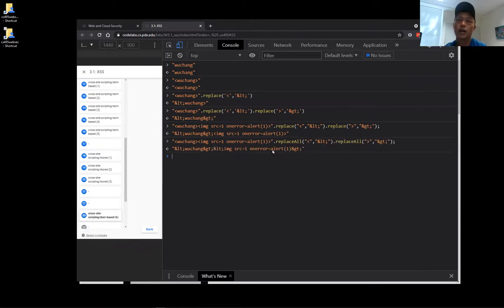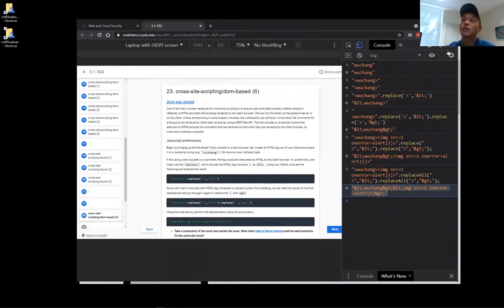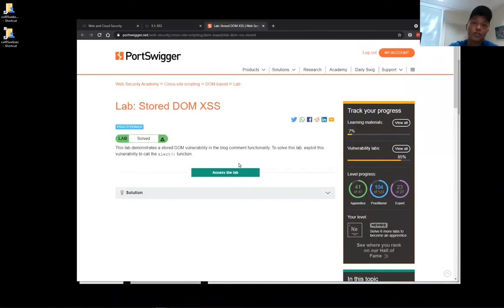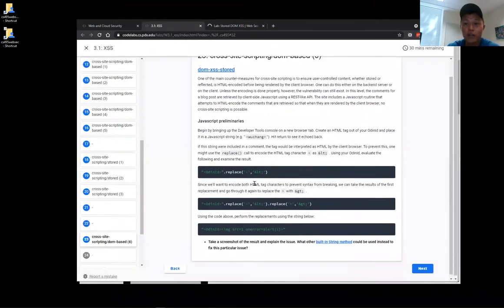And then you can see everything got encoded in the second version of this. So that's basically what we're going to show. There is a vulnerability on this page that we're going to look at that's trying to do the right thing, but not quite getting there. And that's what this level is. And I probably should have started this level before I did this little exercise, but I guess better late than never.